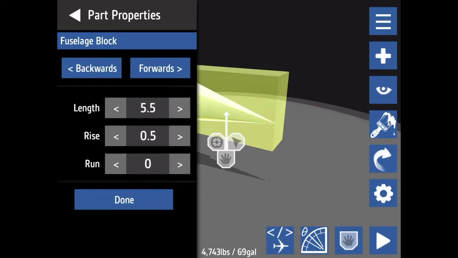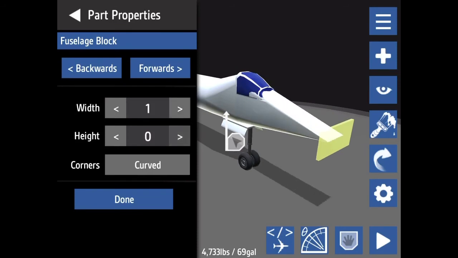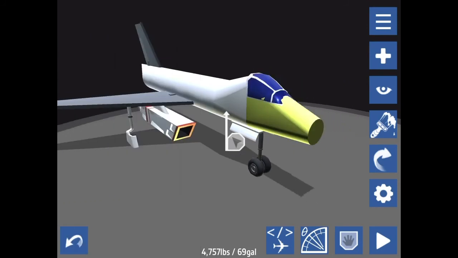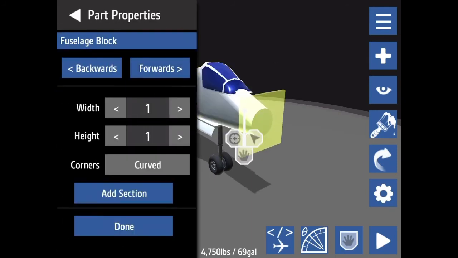Right, let's start by editing the nose a tiny bit. Let's see. Just pull that back. Add that. Just push the nose back a bit. That'll do. Now I just want to add another section at the front to make it look a bit better, and then generally improve the way the aircraft is. It would look a lot better that way.